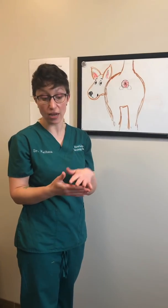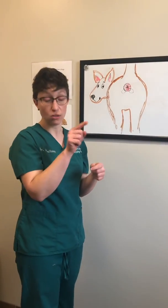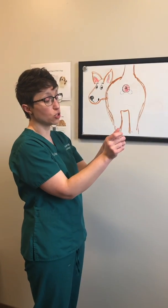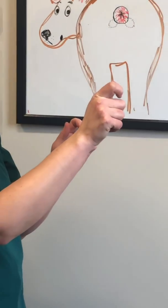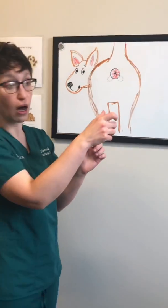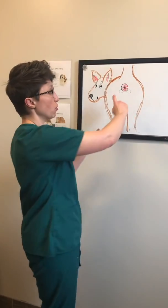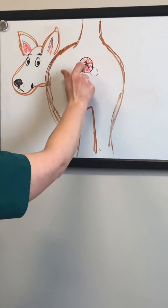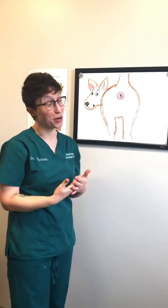Here at the vet, and if you're feeling daring or you have a particularly relaxed dog, you insert your finger gently inside of their anus, and I usually use my thumb to squeeze or milk the gland, and usually it comes out of their anus. I put my finger one way and do a little bit of pressure, and then turn my finger the other way and do a little bit of pressure. You're definitely going to want rubber gloves.